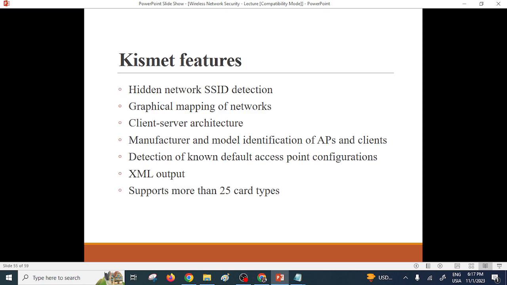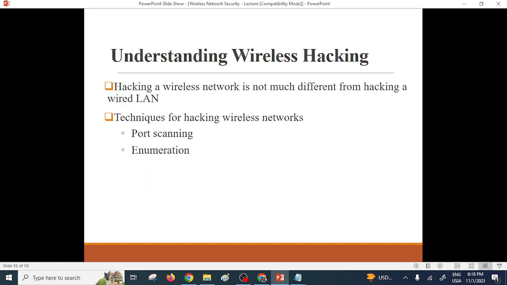Features: it does some graphical mapping of networks. It can also be configured within a client-server architecture. It supports more than 25 card types. Those are the NICs. Detection of non-default configurations. Every tool has its own features, so it depends on the kind of threats that you are going through.